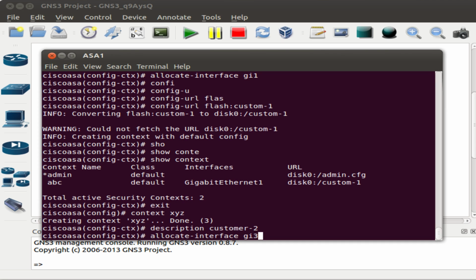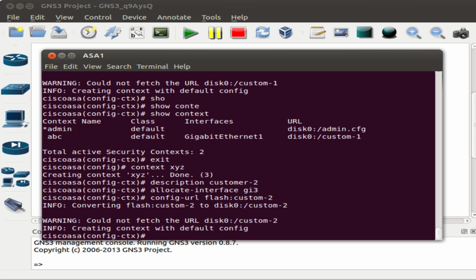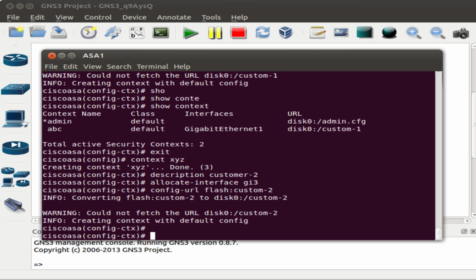So I type in gig 3, and likewise I specify a particular name for the configuration file which will be read at boot time, so that the ASA knows what are the parameters, interfaces and resources that we have allocated to that particular context. So I type in custom 2 as the configuration file of that particular context.